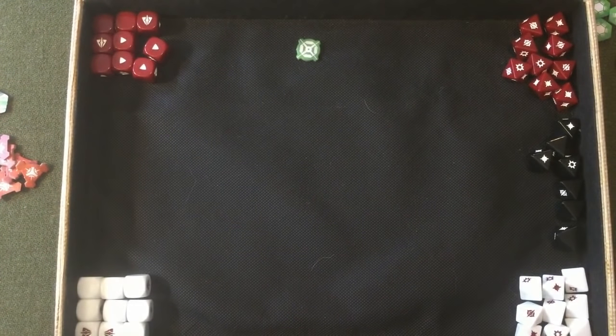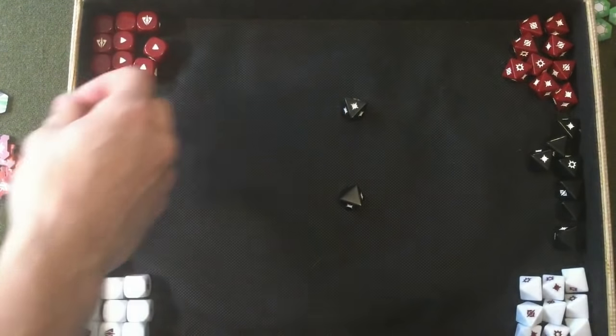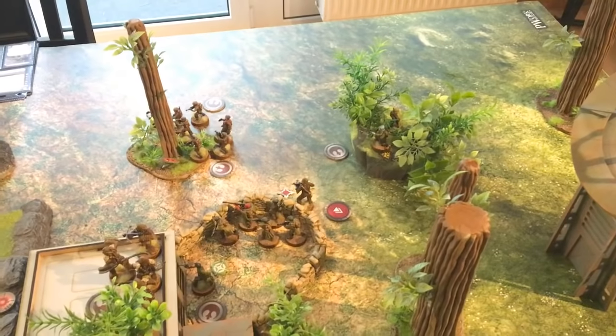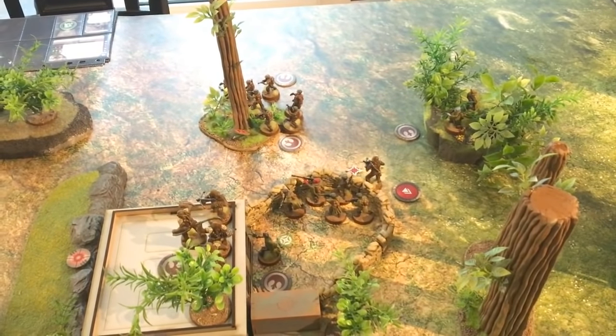Alright, after cover goes up, cover goes down, I have cover one. You have one hit. Okay, one stays hit. At one. So that's their second suppression token. Second suppression token placed. At this point, Michael, I'm going to go ahead and activate Chewbacca.